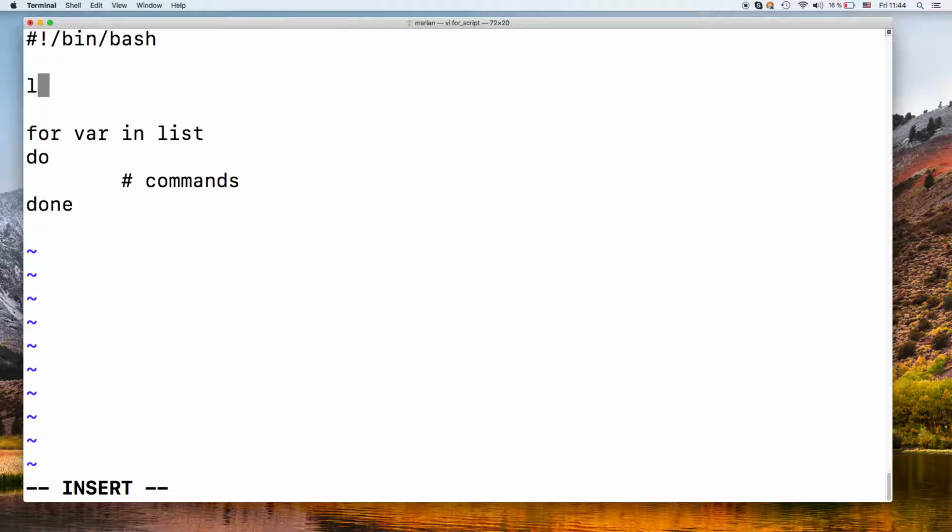let's try a simple thing. list equals, and if you separate values by space, let's use strings instead of numbers now. So Alice, John, George, Francisca, and Victor.